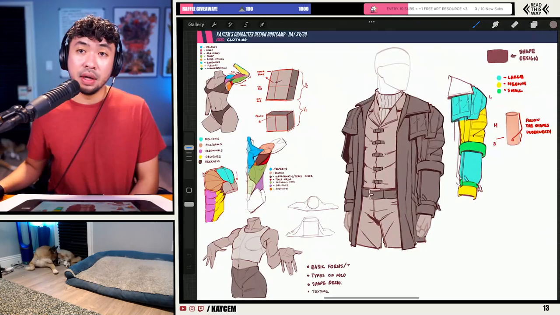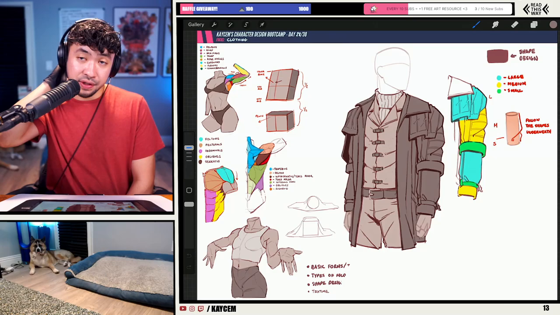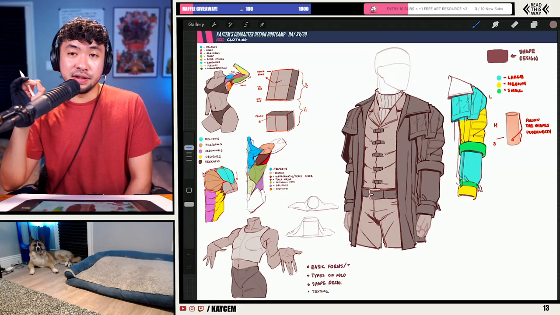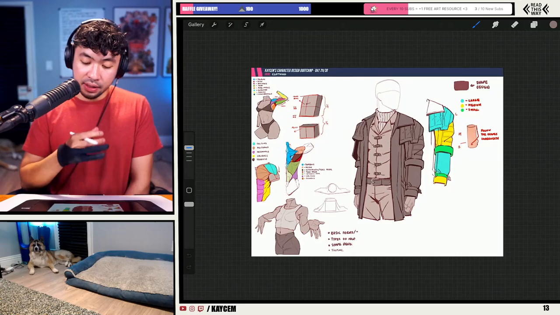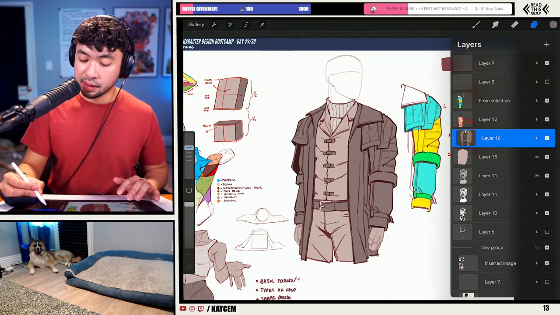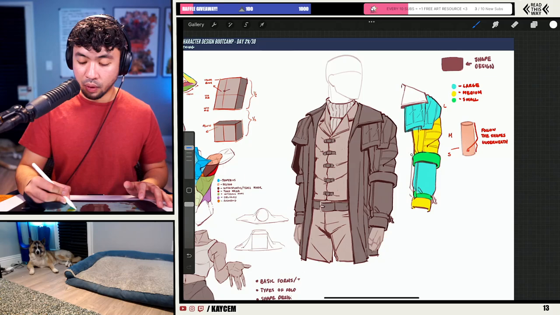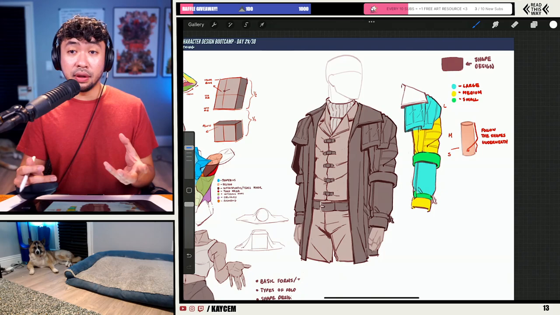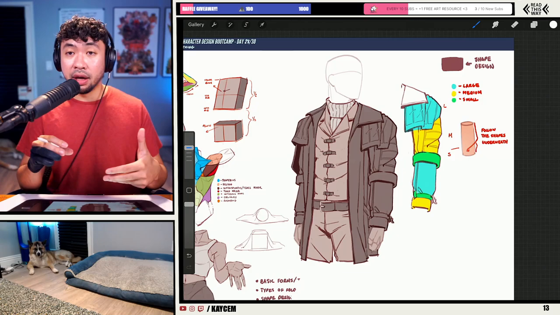Do you have any tips on finding out your art style? Okay. Let me see here. One Piece is your uncle. I do love One Piece. One Piece is great. But let me go ahead here and let's see. Art style. Right, art style. So I think the thing about art style, guys, is art style is something that you already have. Everyone has a style. Whether or not it's an obvious or clear definitive style is another matter. But I do think everybody has a style. It's more about building out and refining that style over time.